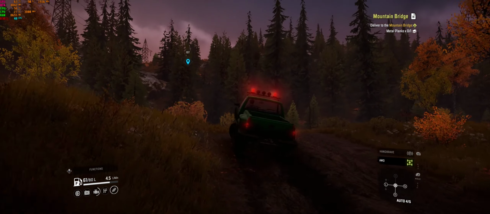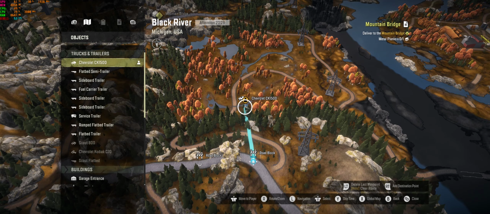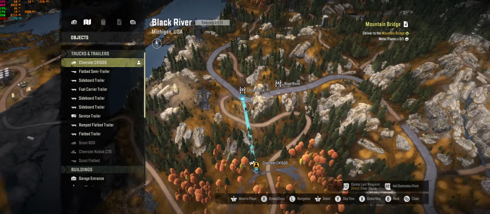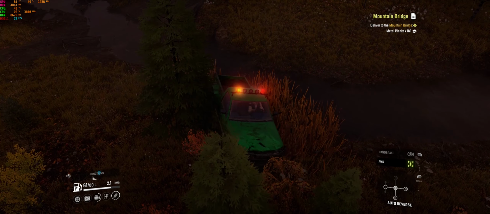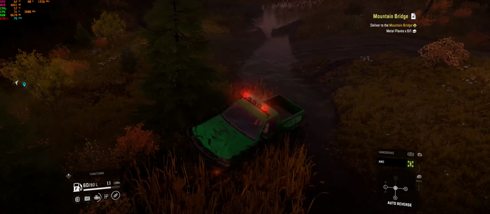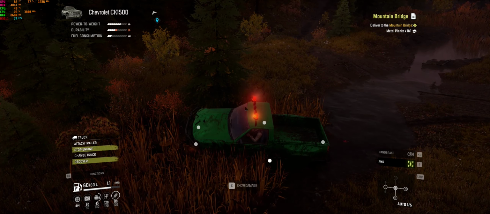Let's just get up there and see what we need for that mission. Oh, made a wrong turn, did I? I'm thinking I did. Swing the camera around. Yep, I definitely did. Let's go back before we get ourselves too stuck. Never mind. I've been there, done that. We're stuck. Winching time again.